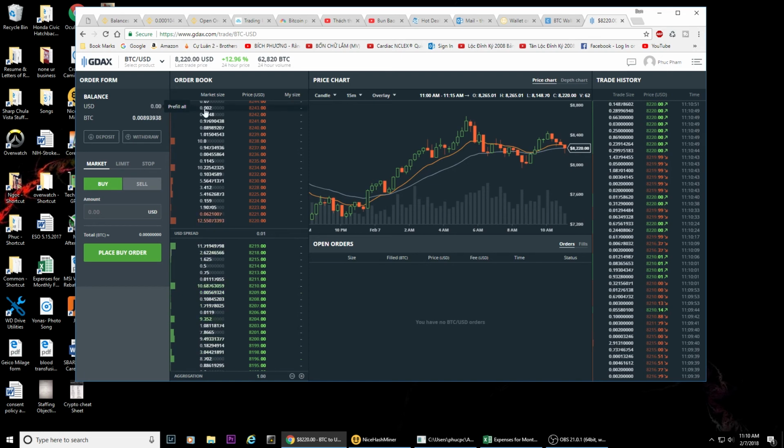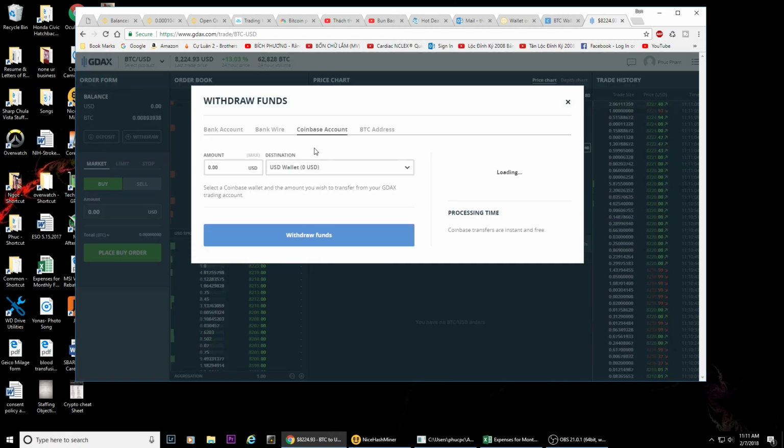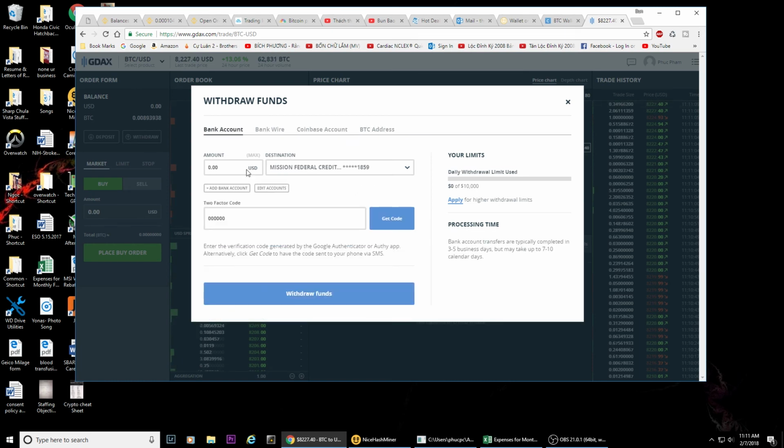And then if you want to take this money out after you trade the Bitcoin to USD, and you want to take your USD to your bank, you just transfer it out. You're just going to click withdrawal, bank account. This number right here should be around $72 if I were to convert Bitcoin to USD and then transfer it to your bank account. It's going to take like a week or so to show up in your bank account.